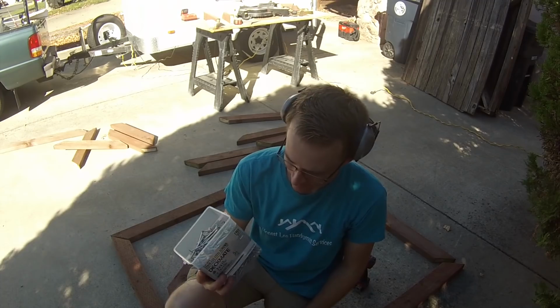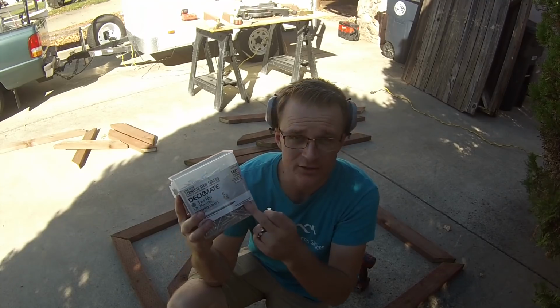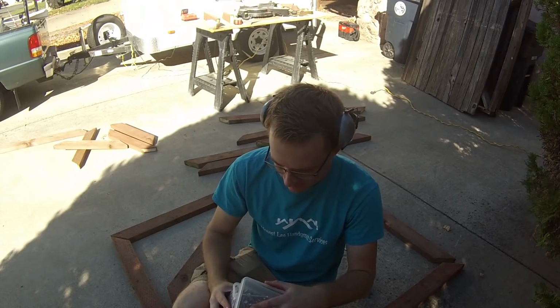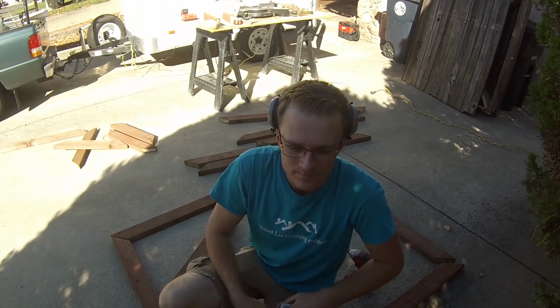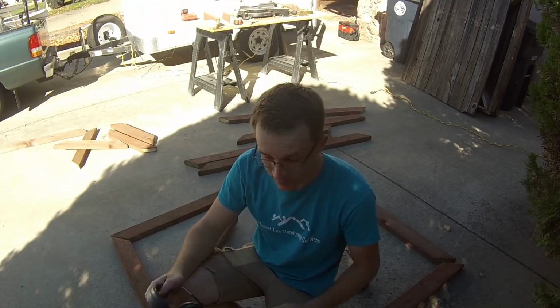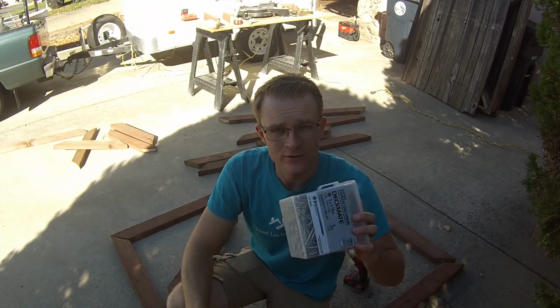Another thing that I'm switching up, from the comments in the last vlogs, was switching to these Deck Mates. These are the 3-inch long, but these are corrosion resistant. The other ones I was using were those zinc yellow colored screws that were not corrosion resistant, and they're actually not even good for pressure treated wood. So now that I went to pressure treated wood, I definitely need to get these, and these are the ones I'm going to be using for exterior use from now on. I appreciate everyone giving me their input, as there's always something new to learn, so that's what's good about this. So switching to these guys, let's get this all screwed up.